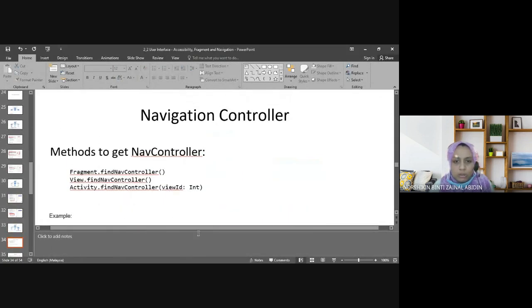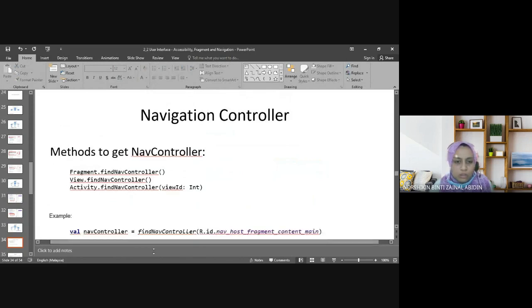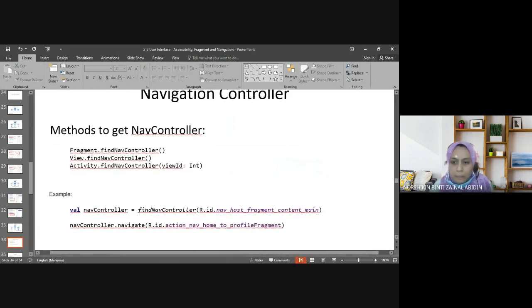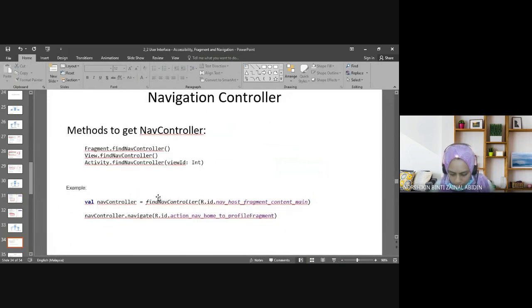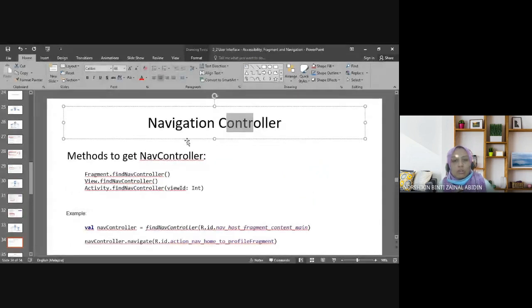So navigation controller. Another note for you is that it can be used to manage application navigation. The navigation controller controls the navigation for your application.